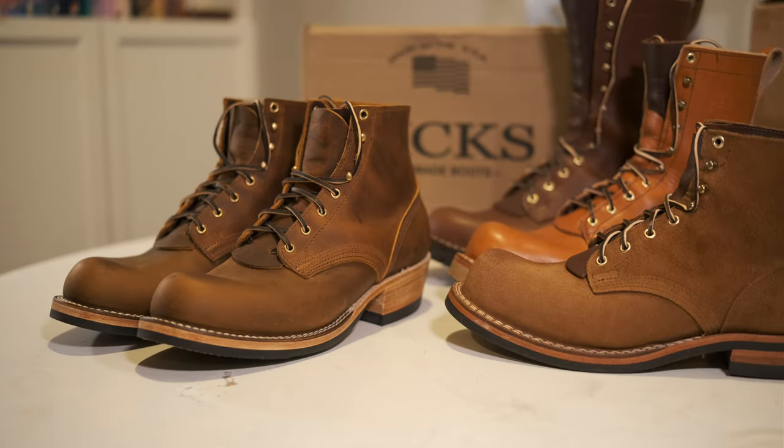So yeah, I'm going to continue wearing them. I'll probably throw an update picture in the community once in a while on these, and I'm sure you'll see them in those shorts I post, kind of walking the dog and walking around and stuff. But yeah, really happy with these. The wait was worth it. I know it was extended.